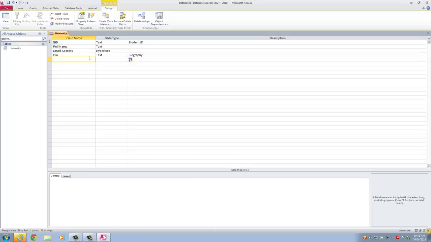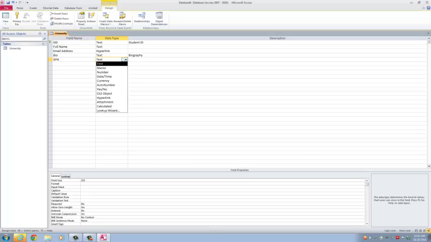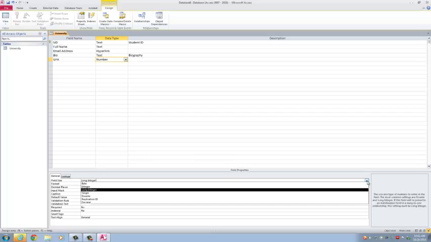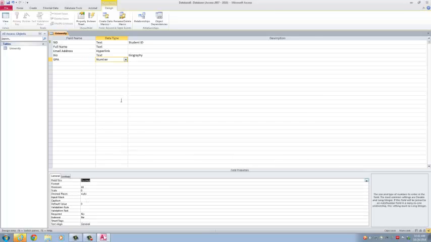The next field name is GPA. We need to know what type of grades they've made, or are entering or leaving with. So GPA. Now here we want a number, but a GPA is a decimal. It's 3.2, 4.0 or something. So Number, and then we come down to Field Properties. The Field Size is saying Long Integer, but we want a decimal. So when we click in this row by Field Size, a drop down arrow appears. We click on the drop down area, see what's available, and there's Decimal, so we click on it.